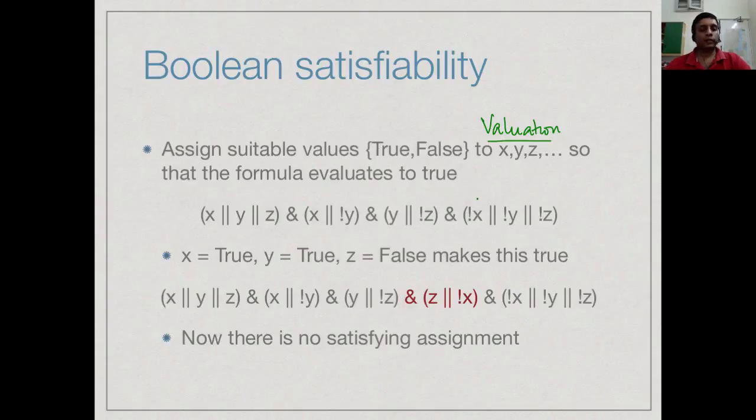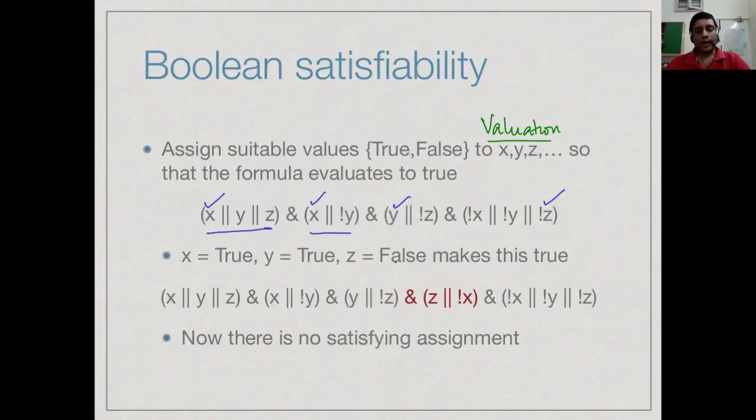Now having fixed that, I can evaluate. For example, if I take x to be true, y to be true, and z to be false, then in this clause, x is true, so that's enough to make the whole clause true, y is also true. In this clause, x is true, so this part is true. Here it says y is true, z is false, so both of these are actually true. And now here it says x is true, so not x is false. y is true by our valuation, so not y is false. But fortunately z is false, so not z is true. So in each of these clauses, at least one of the literals becomes true under this valuation, so this entire formula is actually satisfied.